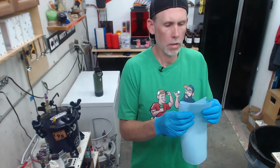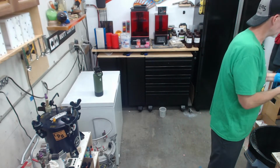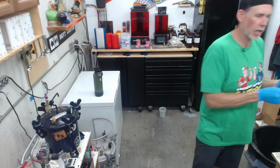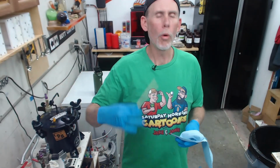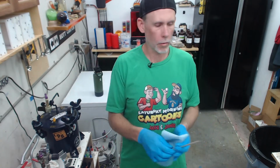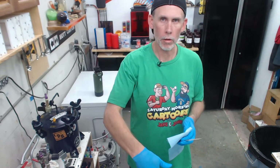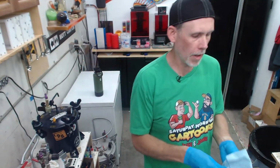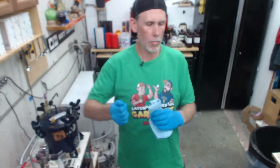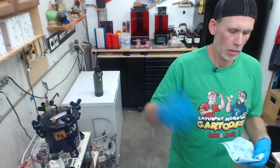We already got 3. So the max that I think I want to do is maybe 6 at the most. 4 is probably a little bit more manageable. 2 colors each. The more colors that you're trying to pour into the tube, the more time it's going to take. If we had 4 colors, you pour 1 in, and then you got to tip the thing, and we're going to be going back and forth with the white. Like I said, I screwed up, and I meant to pour some of that white into the first color before I did the tilting pour, if that makes sense. So I got to remember to do that right next time. But the more colors you stack, the more careful pouring back and forth you'd be doing, and the more it's probably going to get swirled up a little bit.